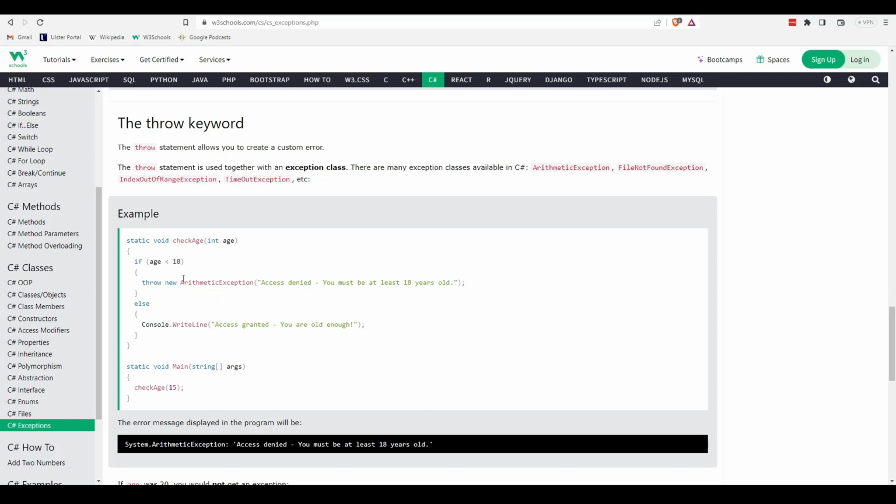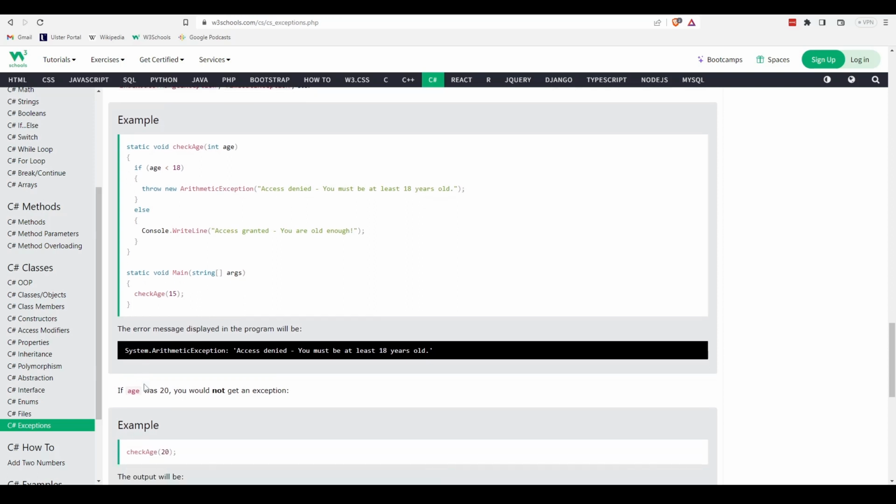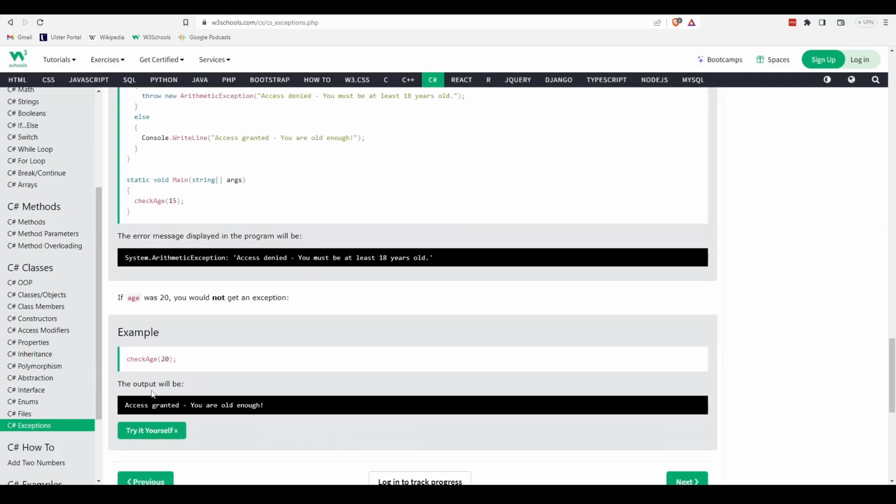If this method was called and the age was less than 18, this new exception is going to be thrown, and the method is just going to stop executing at that point. So if we did this, like this example here, check age 15, then it would throw the exception and the method would finish executing. If age then was 20, you wouldn't get any exception or error at all.